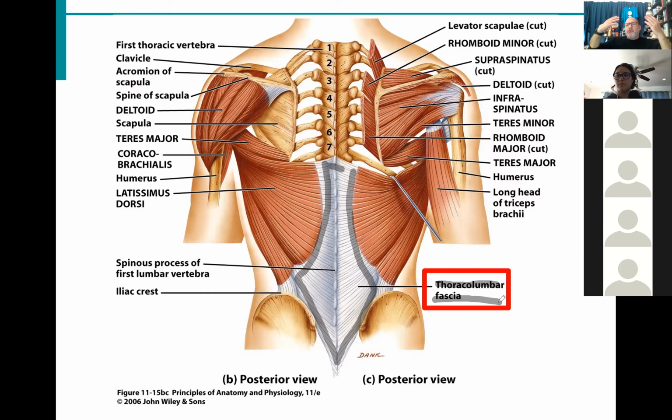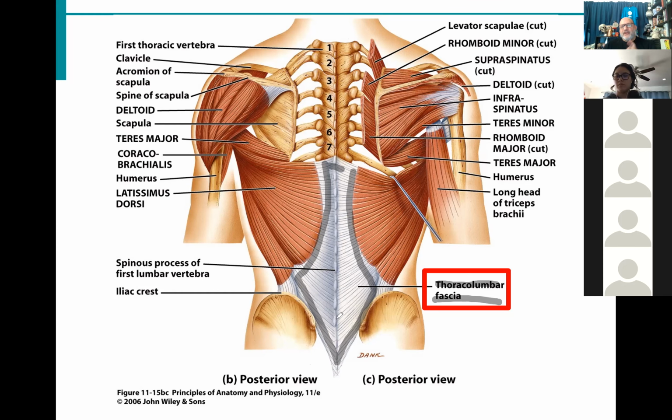Remember, an aponeurosis is a tendon from a muscle attaching to the bone, anchoring it in place. Remember, as we talked about, fascias are connective tissues that stabilize multiple muscles. Here we see, for instance, the latissimus dorsi, but there's also a bunch of muscles that move the spinal column that are all stabilized and held in place. So this is a sheet of connective tissue that wraps around all of these muscles, which is why it is called a fascia instead of an aponeurosis.